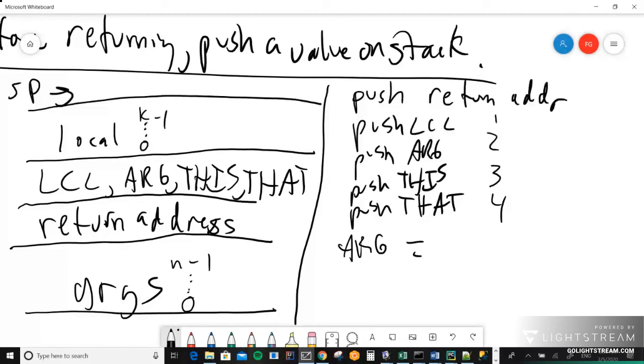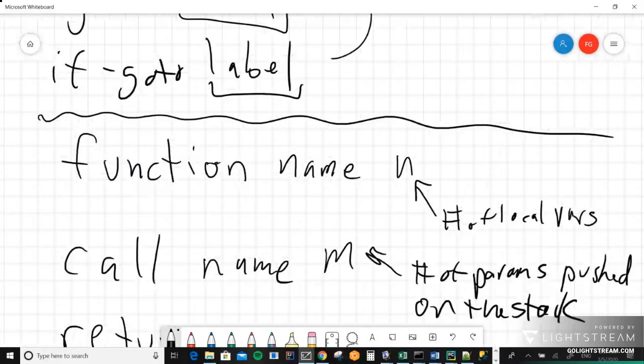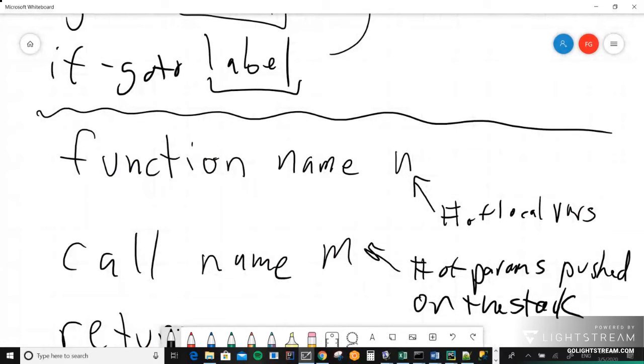So let's think through that number. If I've got n arguments, how much further back do I have to go to get to the bottom? Not quite. We know the number of arguments we have because when call gets called, one of the aspects of the instruction is that number of arguments. So fortunately, we're sitting on that information.